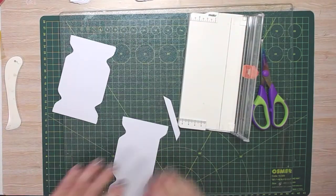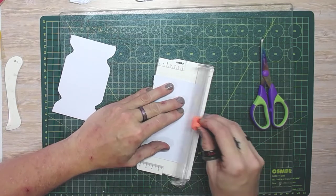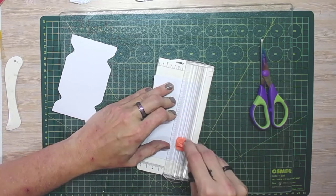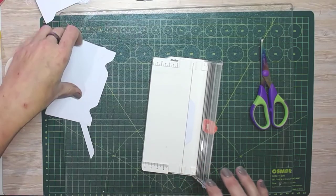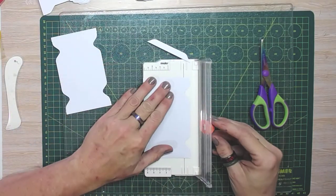You could do that. However, I've got this cute little thing and I like having it. This is just one of those little ones with the little drop down. And I'm just going to line it up and do it quickly. Look at that.